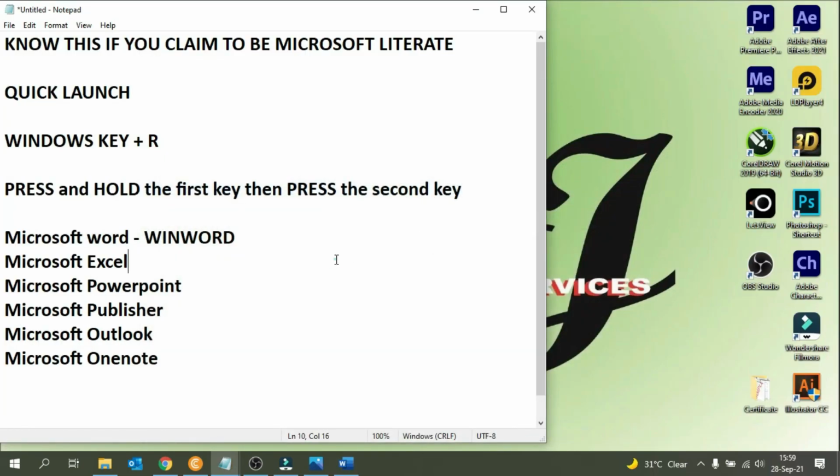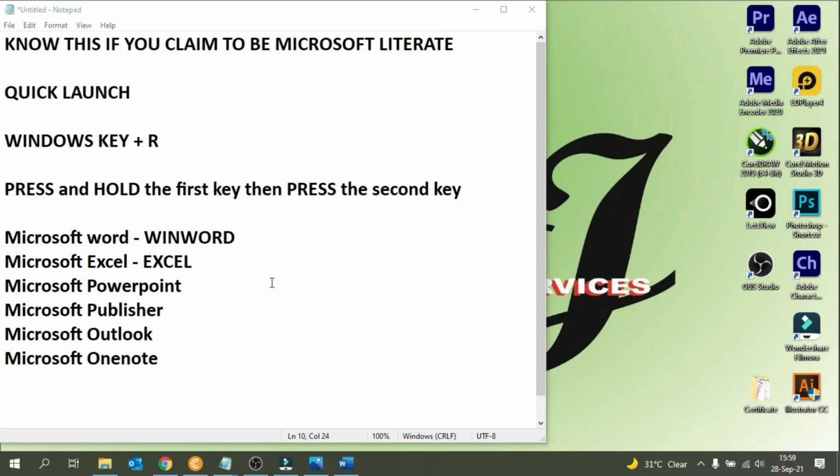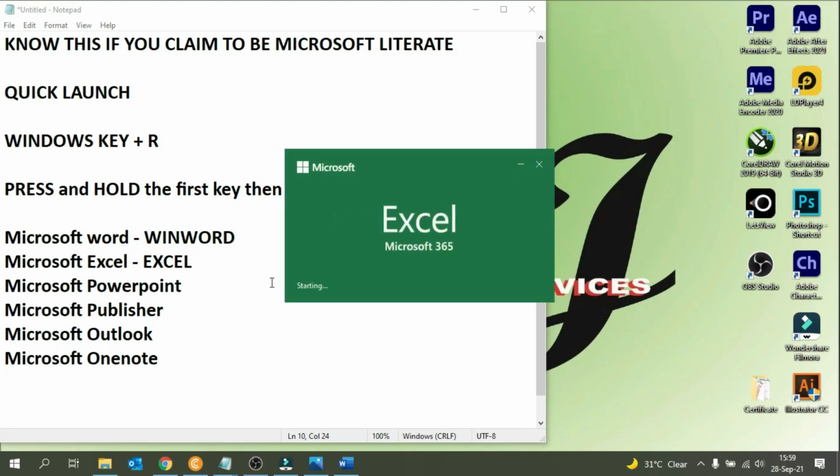Fine. Now that we are done with Microsoft Word, let us go to the second one. I told you, no time wasting. So what are you going to be typing now? Don't forget, this time around also we are going to launch run. So you press and hold the Windows key plus R, and then you type Excel. Yes, just Excel. So let's try it. Let's go. Let's do it. Run is opened, then we type Excel. It can be capital letters, it can be small letters. This is not case sensitive.